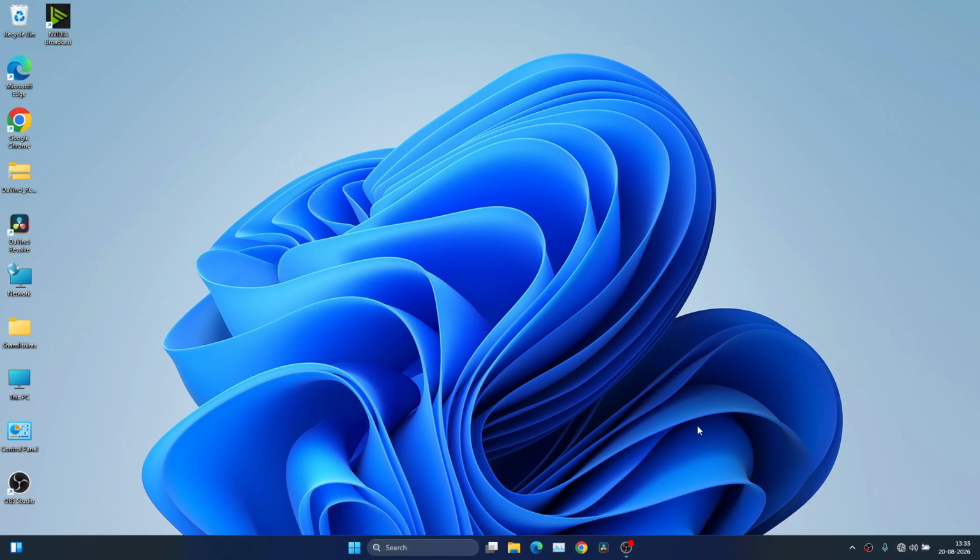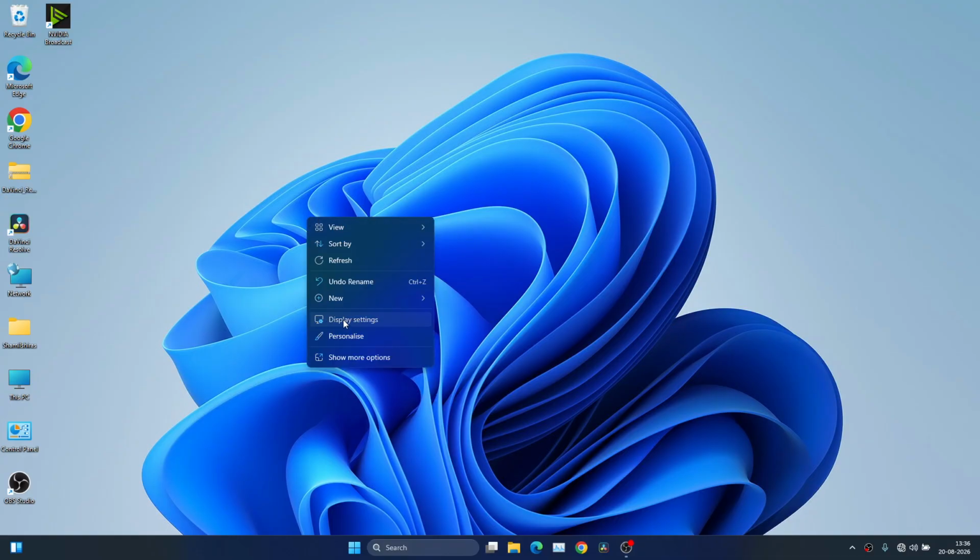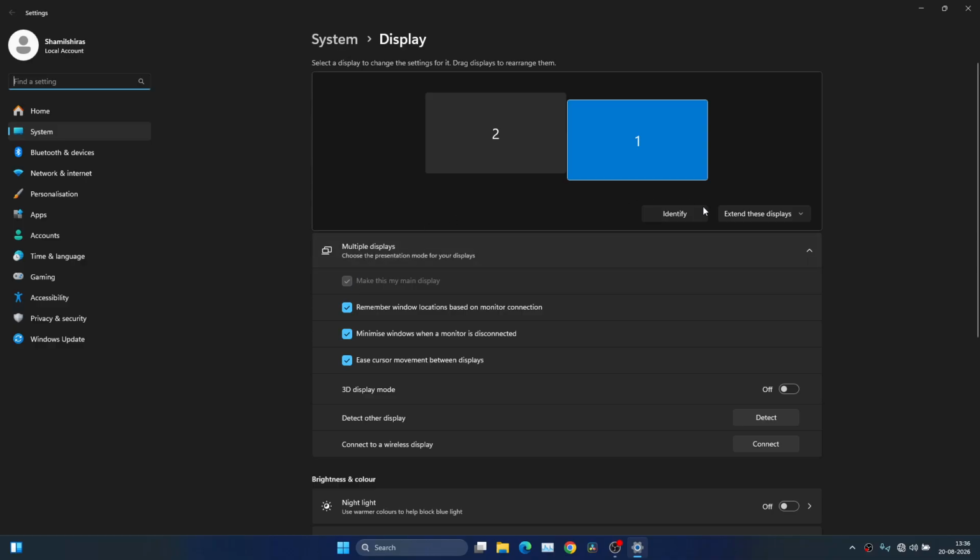After that you can see that only one monitor is showing these icons, and the second monitor is plain. You can only see the wallpaper and the taskbar. So how do you arrange this? You can simply right click, then go to Display settings, then click here on Identify, then you can identify the monitors, like 1 and 2, and currently you can see here this is my 1 and 2.